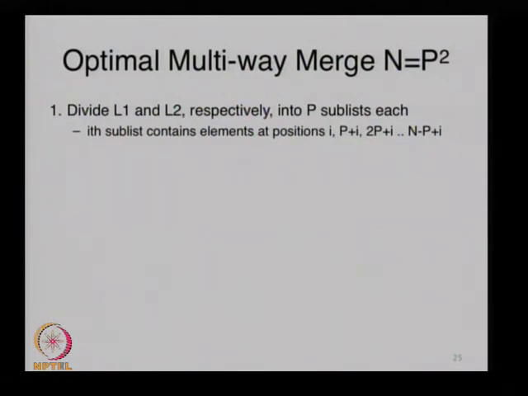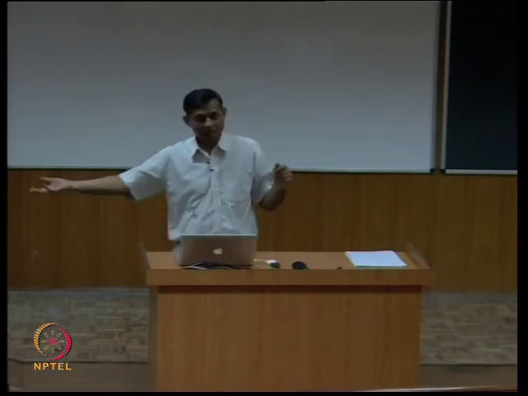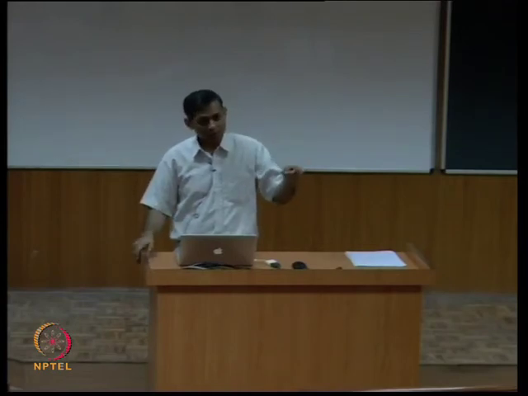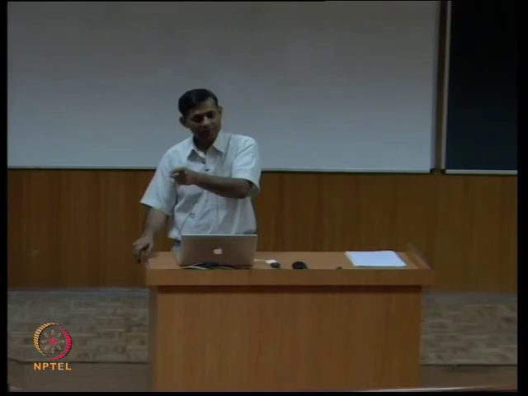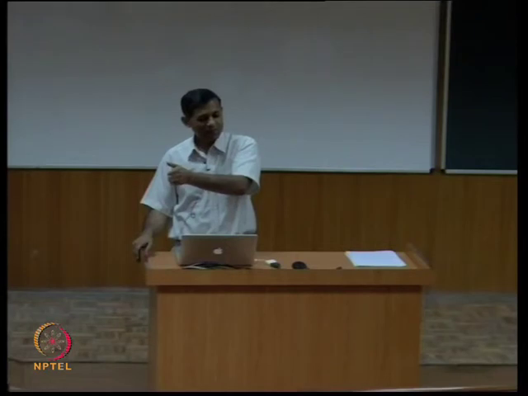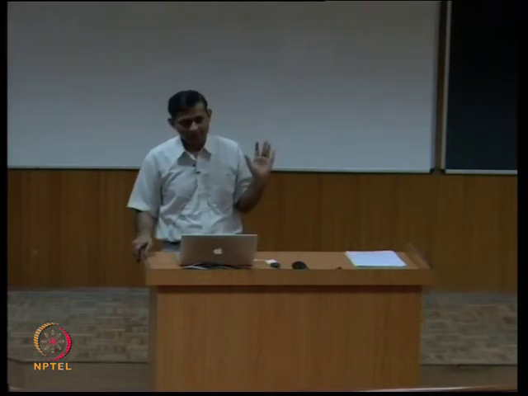How many such lists will it generate? So the 0th, p minus 1th, and so on will be one list from L1. Similarly, a matching list can be generated for L2. Then the next list will be 1, p, 2p, and a matching list from L2. The third list will be 2, 2p plus 1, 3p plus 1, and so on. And so we are generating how many different lists? P lists. Okay.